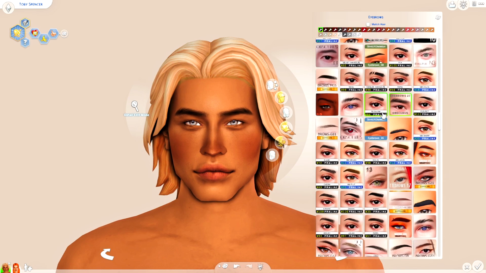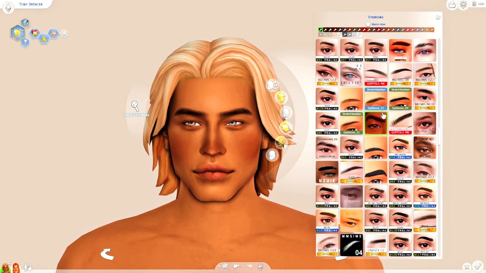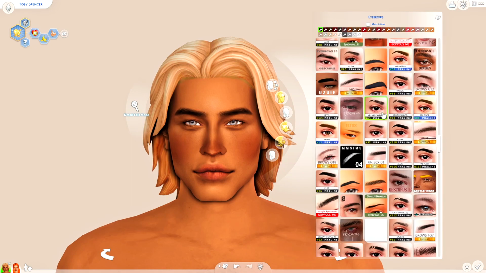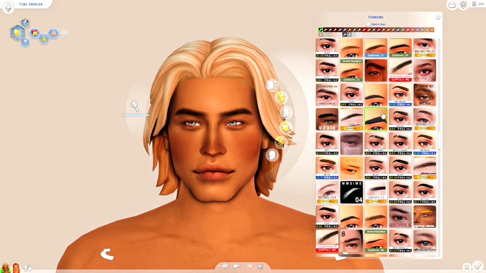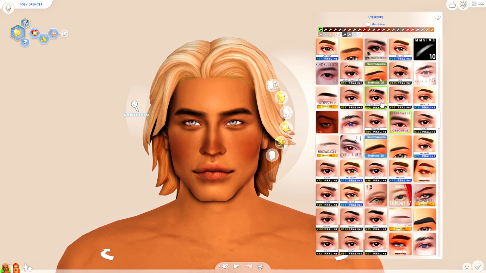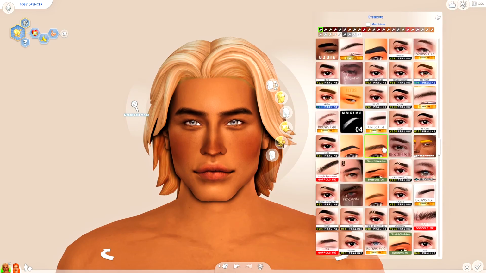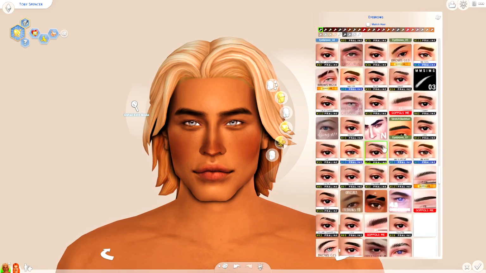I use a lot of eyebrows, or most of the eyebrows I use, are the alpha eyebrows. And the most used creators for male eyebrows are probably Obscurus and Sims 3 Melancholic.